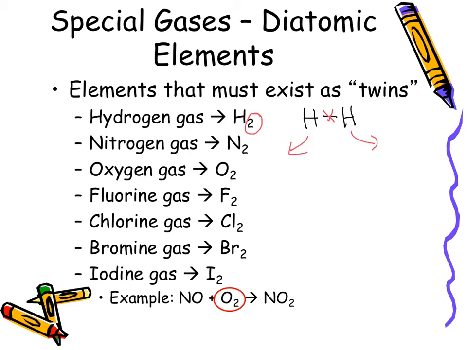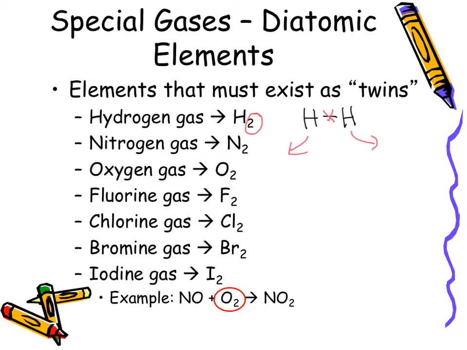Now, we don't call that dihydrogen, even though when we just came from covalent bonding, don't freak out, even though we know that when there's two of something in covalent compounds with nonmetals, we're supposed to call it di, like dihydrogen monoxide or whatever the case is. But when these are just by themselves, they are not in a compound. Okay, they are a molecule, yes, but they are what we call an elemental molecule. So they're just one element. Hydrogen, nitrogen, oxygen, fluorine, chlorine, bromine, or iodine in a particular small molecule.